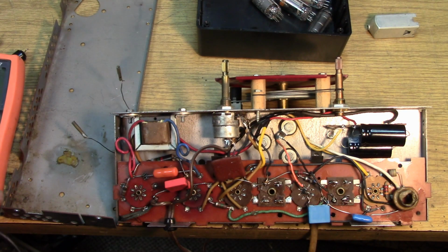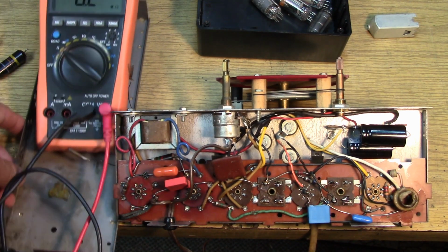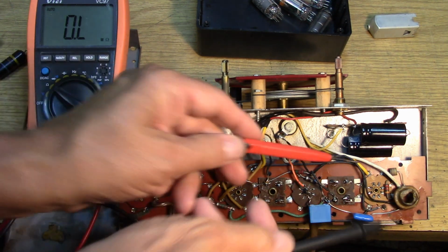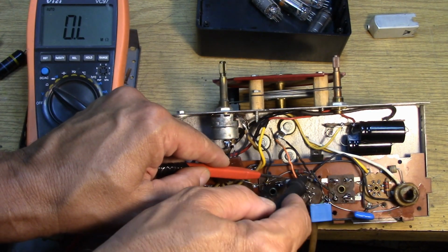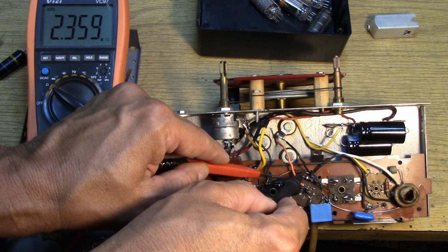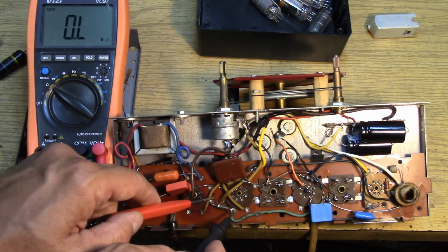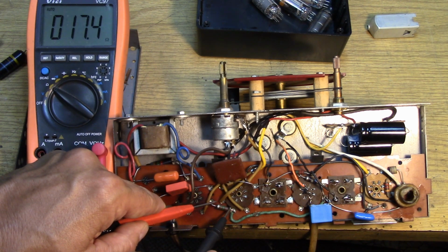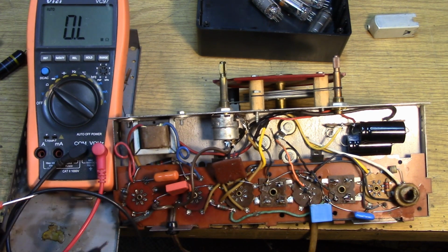Let's quickly check the resistors. See if we can get this in line where we can actually see something. Okay, what do we got over here? It looks like a 27K. It's up to 25K. Here's a 2.2 meg. It's up to 2.35 meg. I wouldn't change either one of those. Here's 150 ohms. Up to 175 ohms. Wouldn't change that one either.